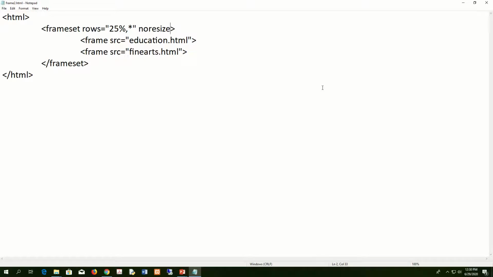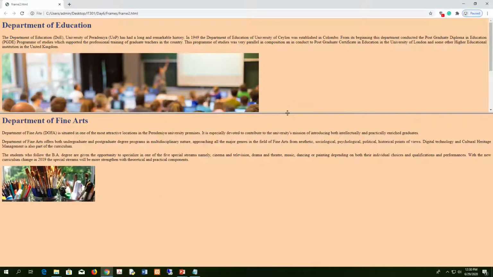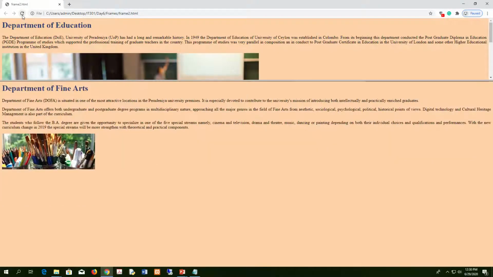Then I save this, and still that is not applicable, right? And now you can resize this. Then I refresh this so that the modification is applied. So here now you can resize, right? See it? Likewise, you can use those attributes in frameset and frame tags, right?